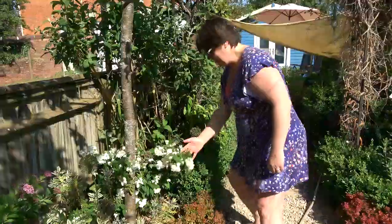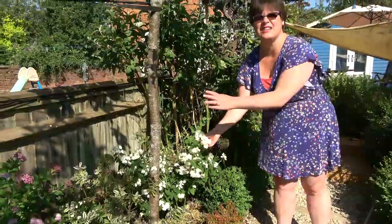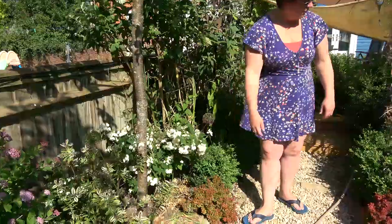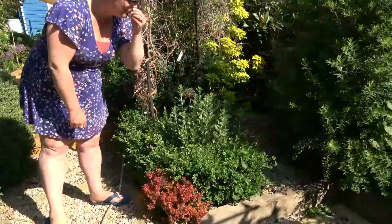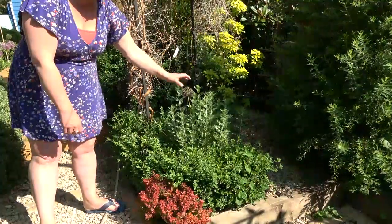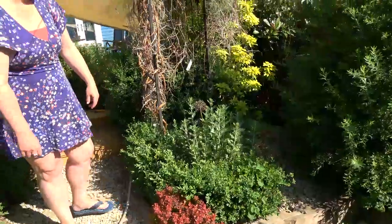As predicted, my beautiful white bush here. I think I will cut it back at the end of the season to give it a better shape, but some beautiful flowers have come on that now. The lavender, a different type of lavender, is coming up beautifully. So again, probably in the next 2 to 4 weeks, that will get the purple heads on them, taking over from the allium, which has just started to go over.